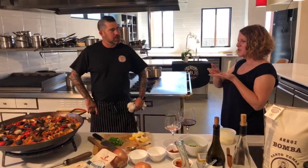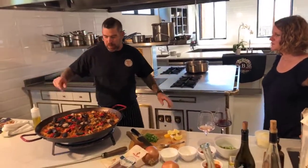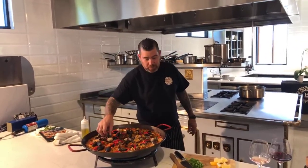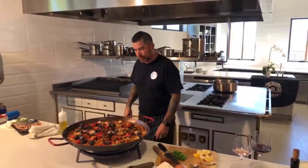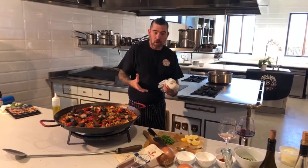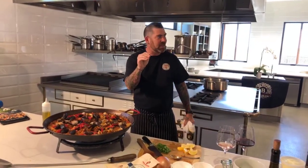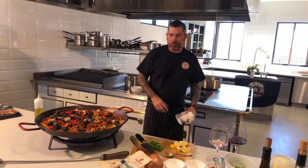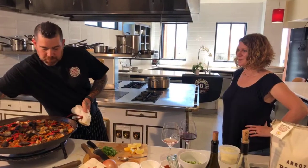People ask about shellfish that doesn't open. Most of these are nicely open. Here's one right here that's not fully open — it's got a crack and it doesn't want to budge. Throw it away. If it's partially open but still won't move, probably best to discard. If it doesn't open at all, straight to the trash every time. Also, when you're washing your shellfish and you see an open one, give it a little tap — if it comes tight and closes, that's okay. But if you tap it and it doesn't close right away, throw it in the garbage. My friends at Osprey fish market on Highway 29 on the north side of Napa got me this seafood fresh this morning.